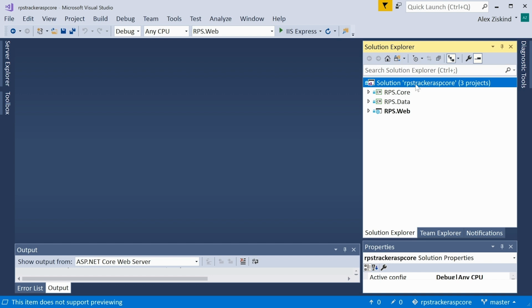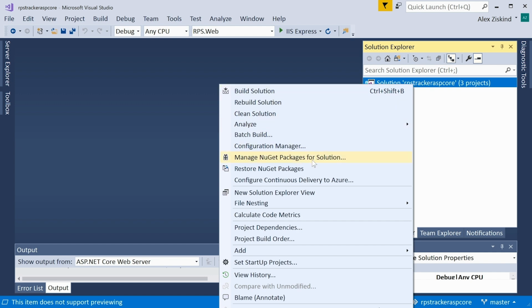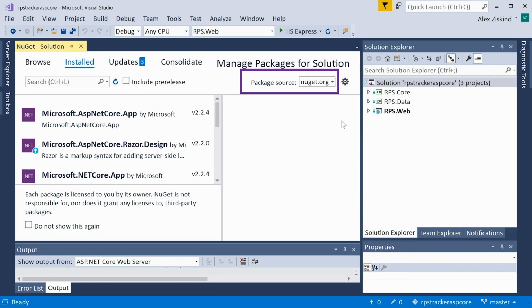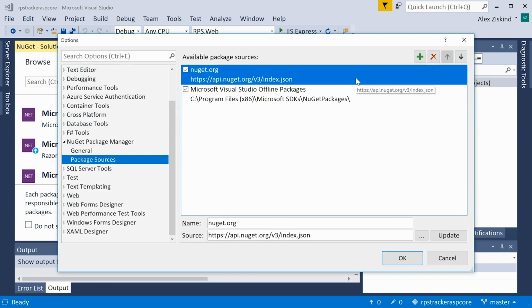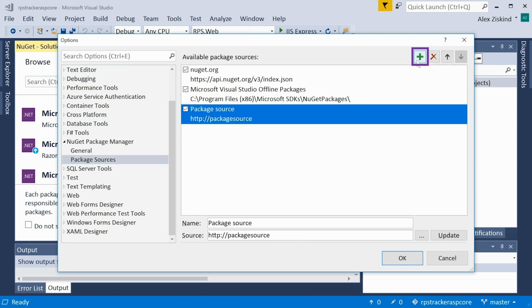This is the one that doesn't have Telerik UI installed. Open up the context menu for the solution and head over to Manage NuGet Packages for Solution. And notice that our list of sources doesn't include Telerik UI. We just have the NuGet.org source and the standard Microsoft one. Click on this little cogwheel over here so you can access the settings. And we're going to add a new package source by clicking on this plus button.